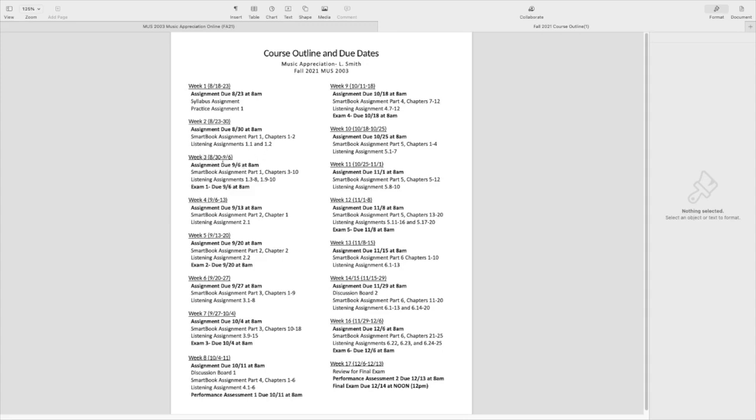And then week 3 will open up on the Friday before the 30th so that you can start working ahead a couple of days early. Okay? Now, if there is some kind of special circumstance, you know that you're going to be traveling during a couple of days, or you have a crazy work week, or you're going to have a baby or something like that, and you need access early, just let me know.